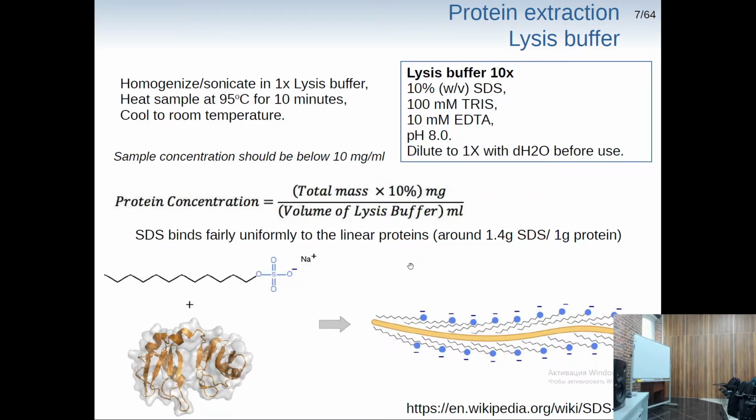So we have some relation between charge and the molecular weight, or length actually, of this protein, and it will start to separate by electrophoresis after such an approach, after using this SDS. We actually can get some ratio between this charge and the length of the protein and get some idea of the molecular weight of the protein.